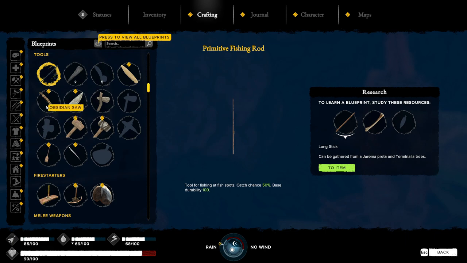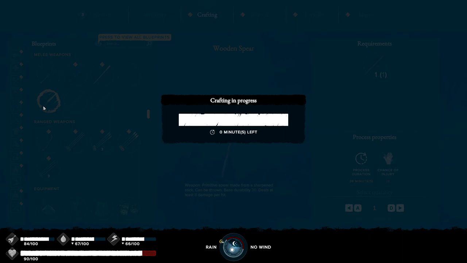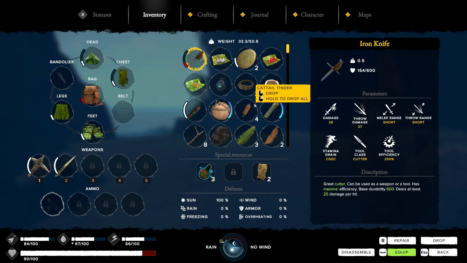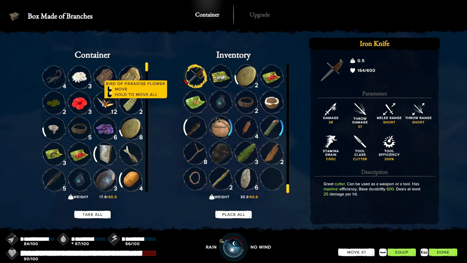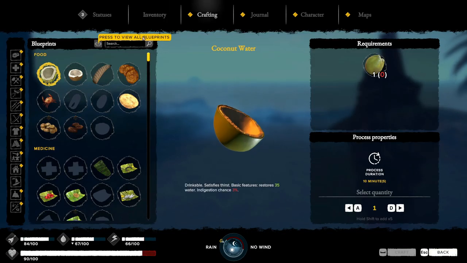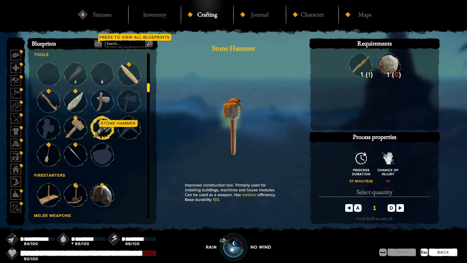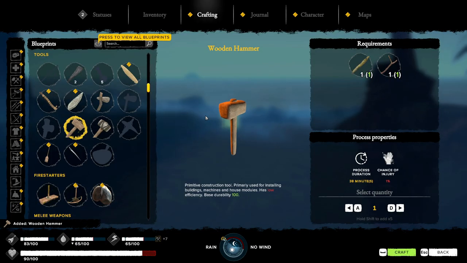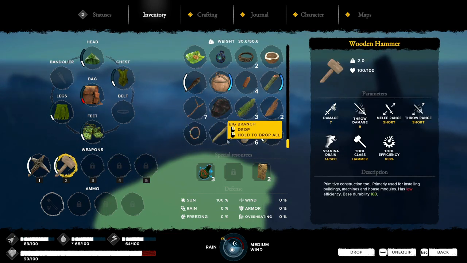Crafting. Wait, I need weapons. Wooden spear. Oh, do we have our... Didn't we make a hammer for building? No, we never actually made it. Oh, that was what was keeping us from doing this out here: we needed the big stick to make the hammer so that we could finish construction on that thing. So now that we have a big stick, let's make a stone hammer. Oh, we need a big stone for that, which, of course, I had and dropped. I think we need this in our actual slot.